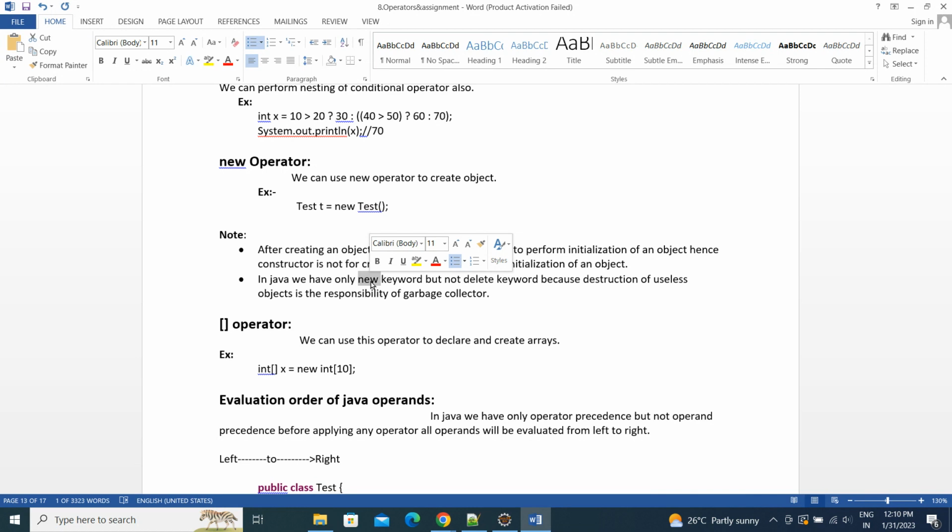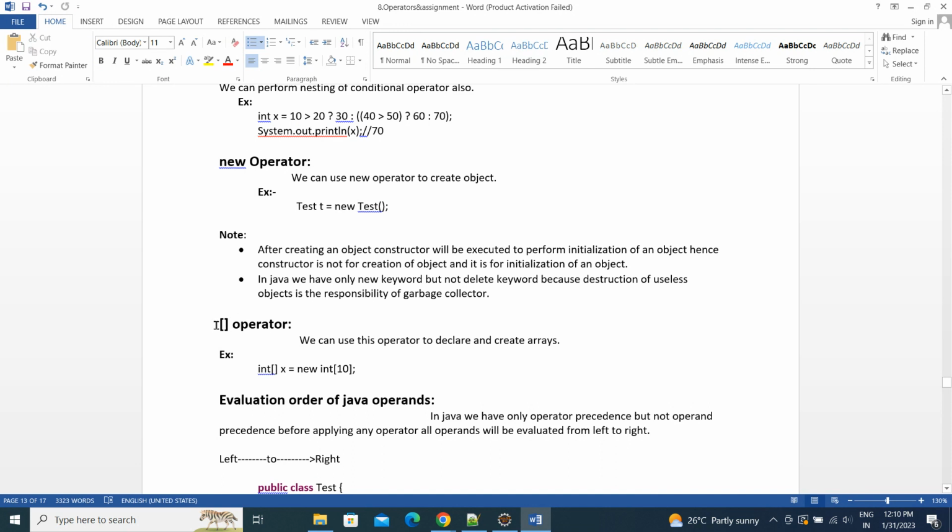Internally the JVM uses the garbage collector to remove unused objects from memory. The new operator, just remember, is used to create the object of a class.